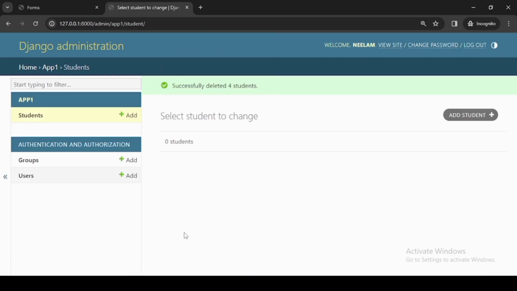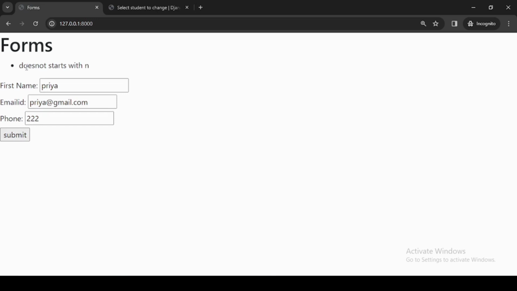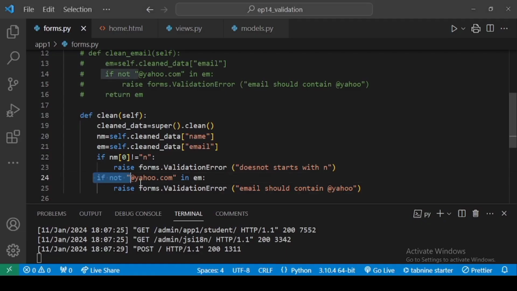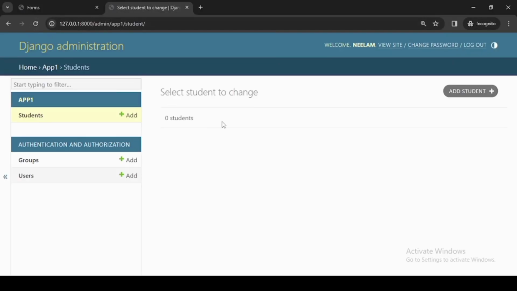Okay. Now let us come over here and click on submit. See, does not start with N. So it raised this validation error and stopped over there. That is why I'm not getting the other validation error, because as soon as the name does not contain N, it raises this validation error. Okay. So check in the database. Is the data saved? No, because it has not been validated. Okay.